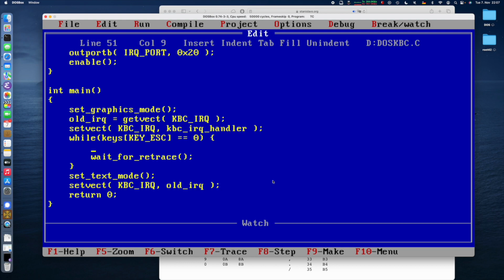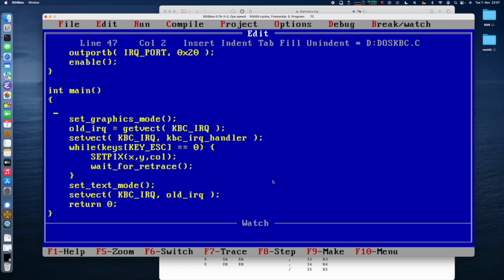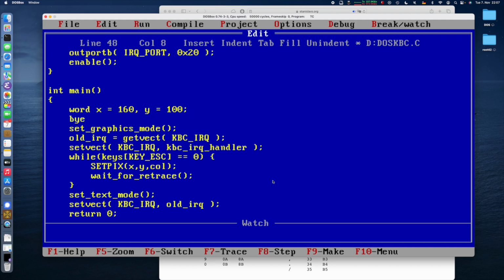Now for the actual drawing, so that we can get something nice on the screen and see that we can do more than just hitting escape. We will set a pixel at some current coordinate with some current color, which also means that we have to have some words X and Y that I'll put in the middle of the screen, smack in the middle of the screen, something like that. We need a color. Let's call something like 15, which is white in the default palette.